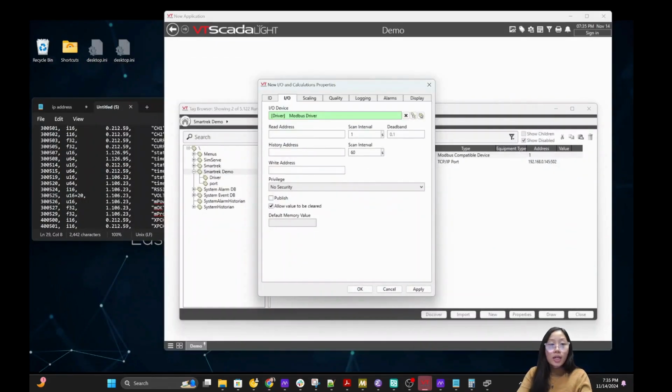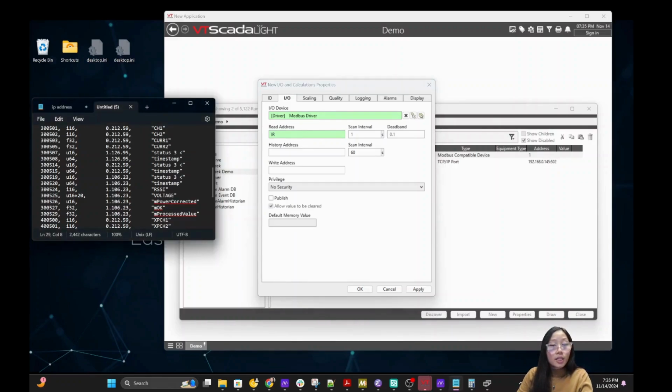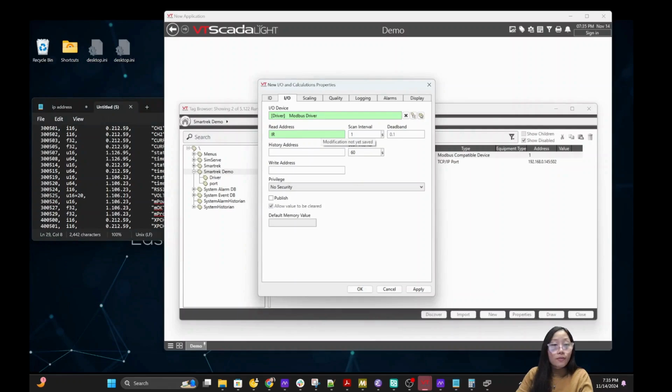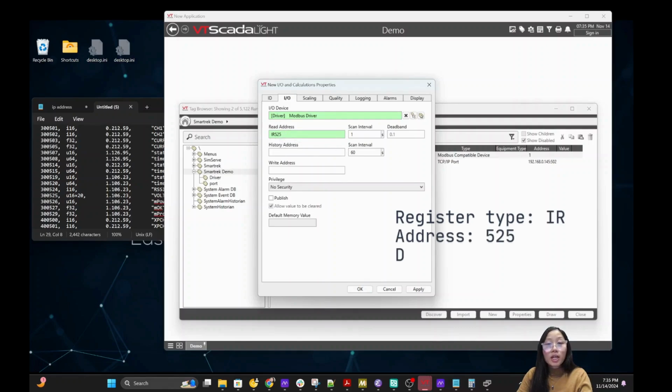So let's go ahead and enter IR because we want to read input register 525. The next thing we need to do is specify which type of data we're reading. Is it a bit? Is it a float 32? What is it?